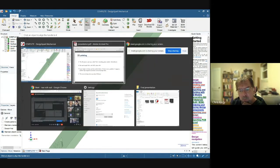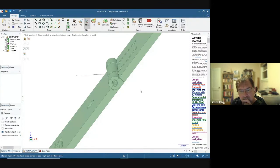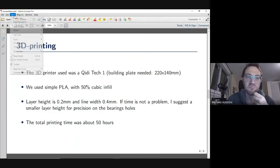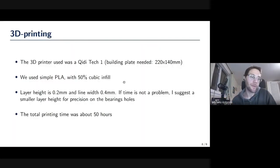Okay, anyway. What was the toughest part to print and keep your precision? Because they seem to be pretty straightforward. Yeah, it was not that hard. We didn't have particular issues with precision. The only precision problem that we had was when we printed the whole thing and attached the two panels, we got a slight offset, passing the shafts through and then closing the bar door. In the back they would be aligned, in the front they would not be. So probably the holes were slightly misaligned, a question of fractions of a millimeter, but it didn't create particular problems. So I guess that was probably the hardest thing. The rest of it was pretty straightforward. We tried to make it as simple to print as possible.